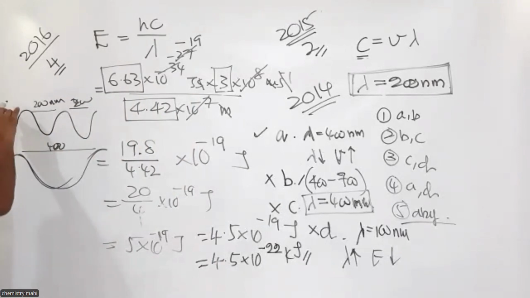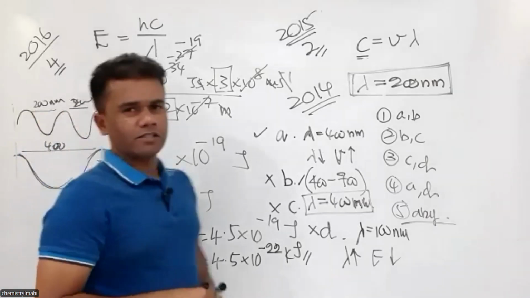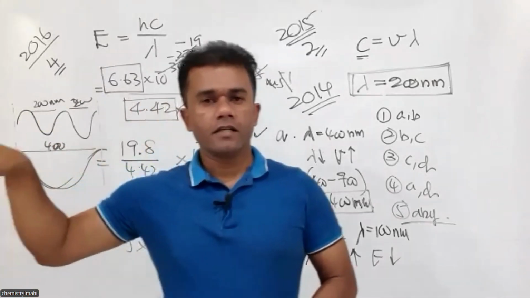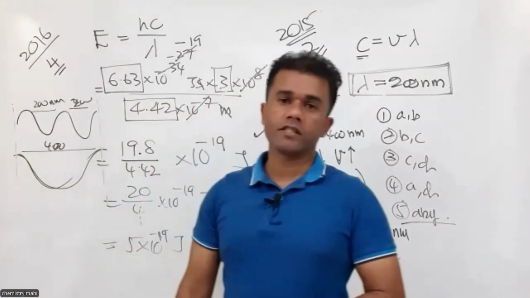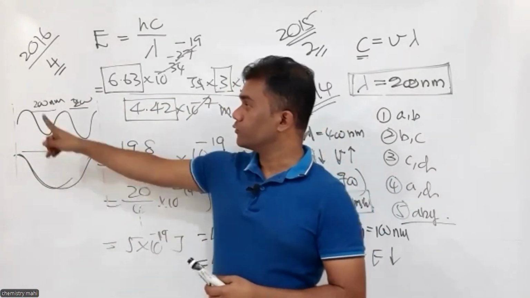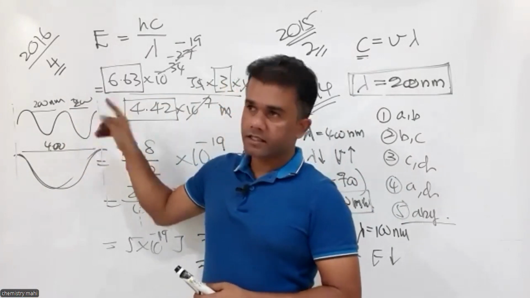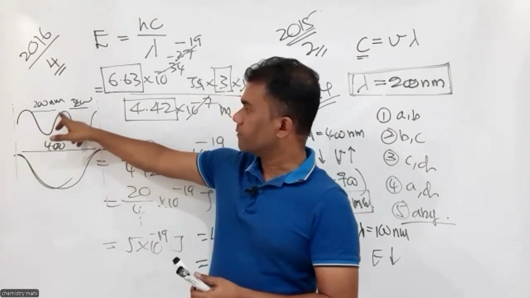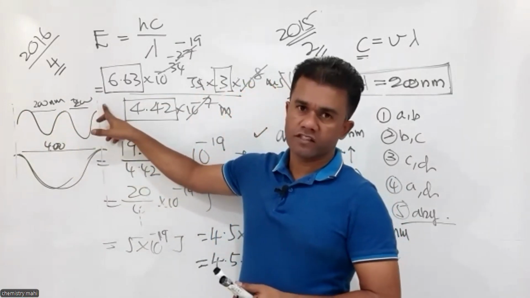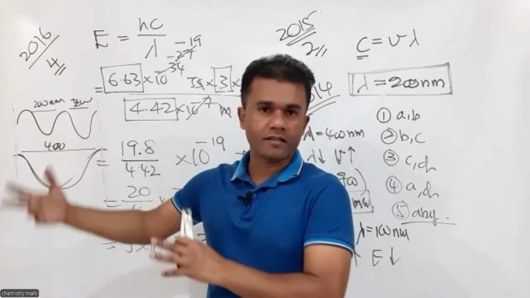If I take this portion and it travels through a certain point, you can get it. What's the frequency? Frequency is the number of waves that pass through a certain point in space per second. That's the definition of frequency. So if this portion travels through that point per second, then there are two waves. What's the frequency of this? 2. Two waves pass through that point per second.